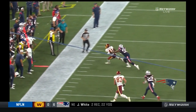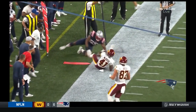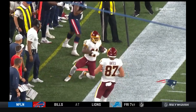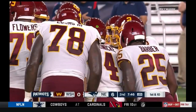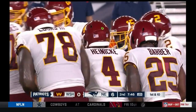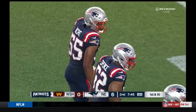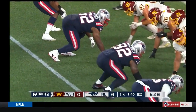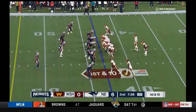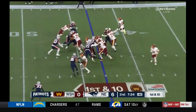Yeah, they get this call right. Initially, I thought they thought his left knee was down, which it is not. Did a good job keeping that left leg upward to where he could reach the ball out at the yard marker. It's a good overturn. It's a good opportunity for the Patriots linebackers because, as we said at the top, no 2 teams in the NFL threw more to the running backs last year than New England and Washington. And so that's been an area, of course, in the NFL where often you have safeties playing in place of linebackers. But Uche is going to have to do that in the flat.